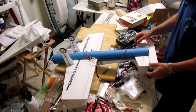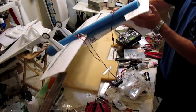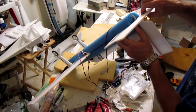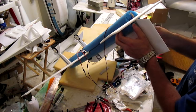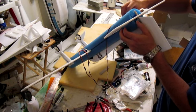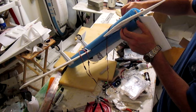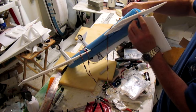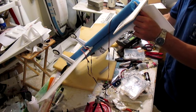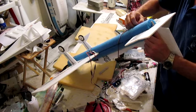Now let's make sure that this is working properly. Let's get it straightened out like we did with the ailerons. Let's make sure that this is straight, up and down. All right, let's do that. Let's make sure that things are nice and where they're supposed to be. There we are. Okay, let's test. All right, we're loose. We're not working on that. It's not working. All right.